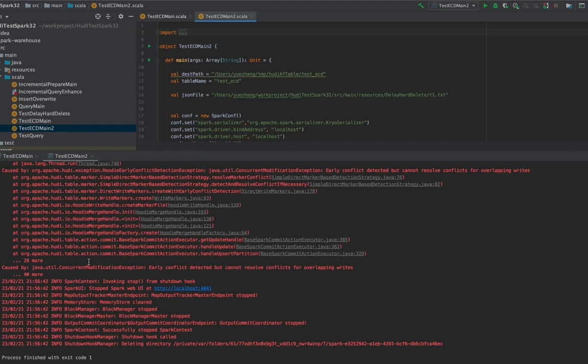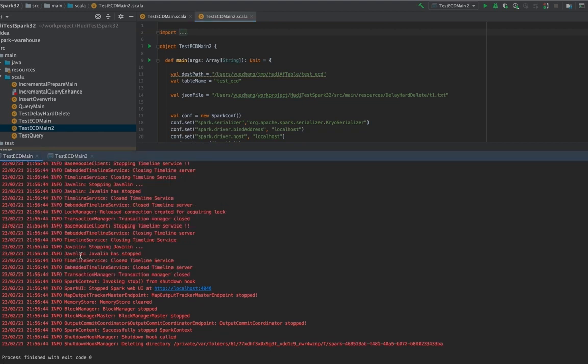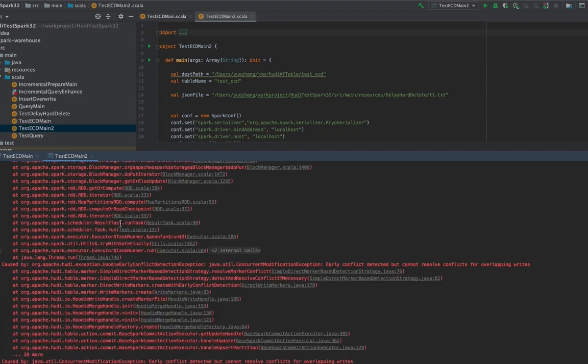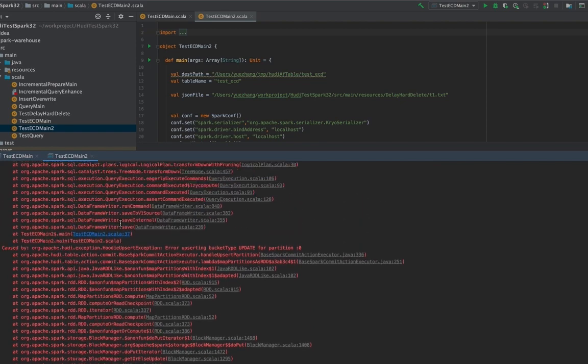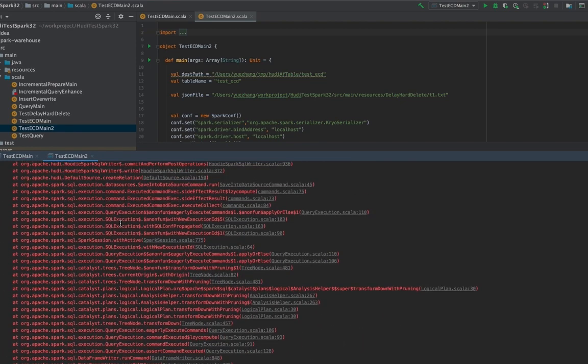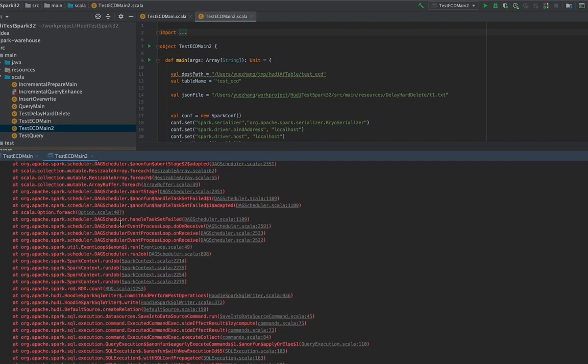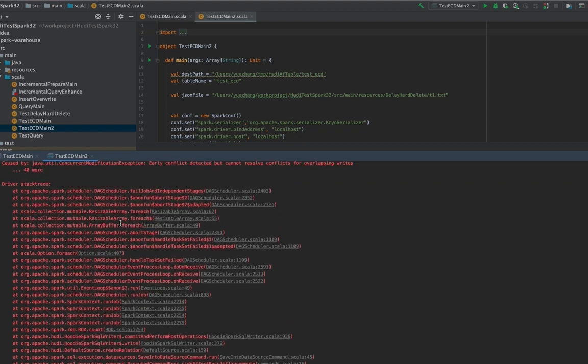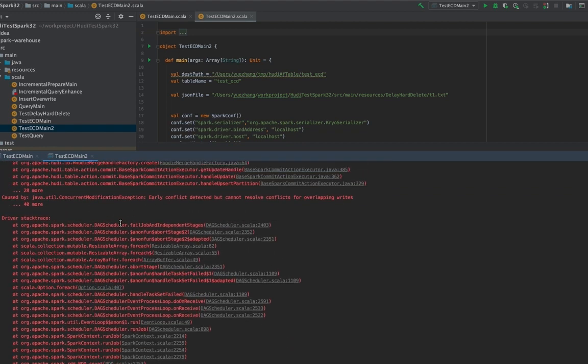As we can see, job 1 is updating data and commits successfully, but job 2 detects a conflict in early conflict detection, of course, before writing data files and commit meta files.